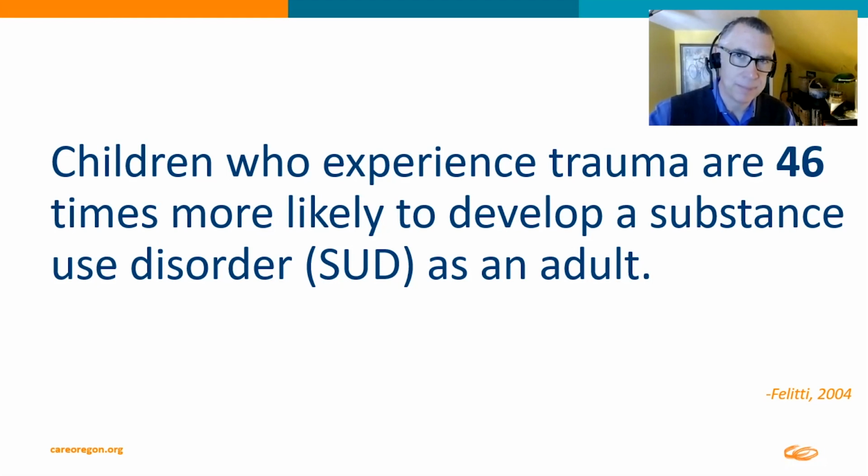And statistically, children who experience trauma are 46 times more likely to develop a substance use disorder as an adult. I think it's helpful to hang on to a statistic like that, because when you see an individual who's coping with substance use disorder, it's so easy in our society to make snap judgments about those people. We tend to see it happen time and time again, but let's remind ourselves: what's statistically likely to have happened to that person to cause that? 46 times more likely is a dramatic number.